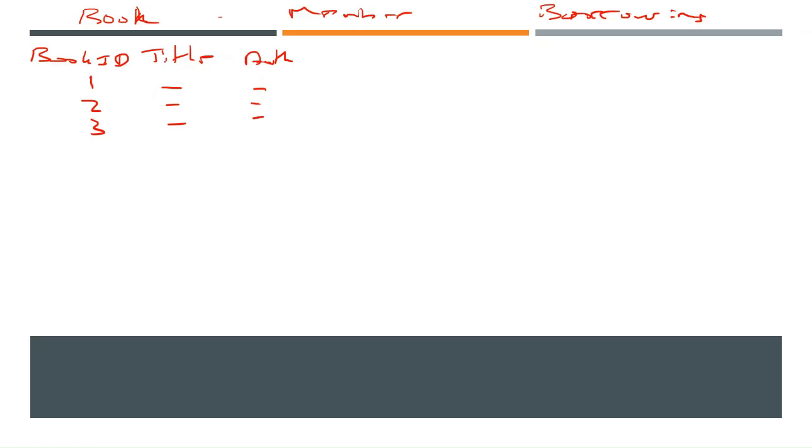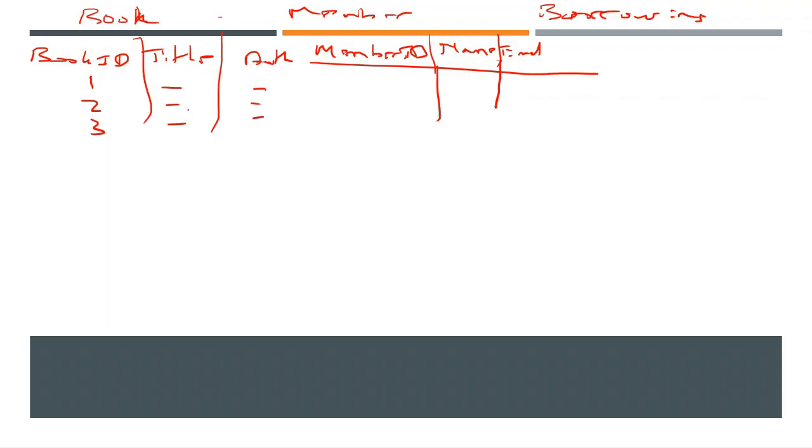Then you will have a member table. Now, when we talk about the member table, you have member ID, and you have, of course, the member name. You have maybe the email address and so on. You have these different pieces of information that you might have in this table: member ID, member name, member email address, and other information that may be related to the member, where you have member 1, member 2, member ID 1, member ID 2, the name of that person, the email address of that person. Then you might have a borrowing table.